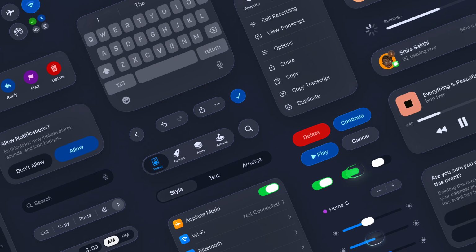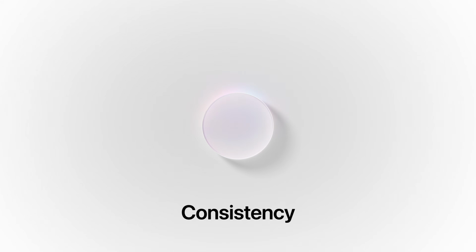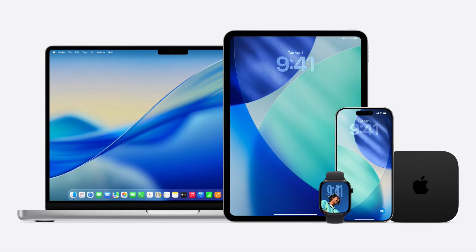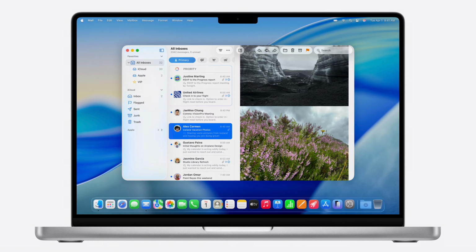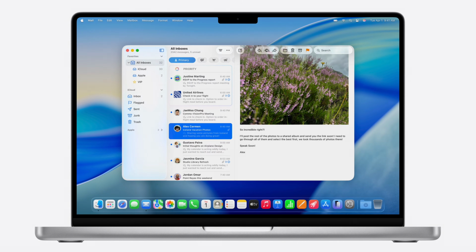When applying the new design language to your app, you'll find nearly every component and control has been updated, with increased heights and softer shapes. This harmonizes the experience across Apple platforms, ensuring your app design feels considered. And it also helps with our third principle, maintaining consistency. The new design is universal across platforms, so now it's easier than ever for you to establish consistency for your apps. On macOS, your app becomes more visually aligned with iOS and iPadOS, while retaining the density Mac users love.